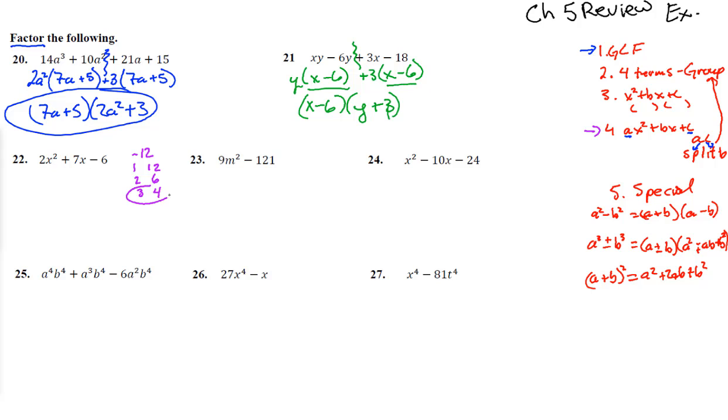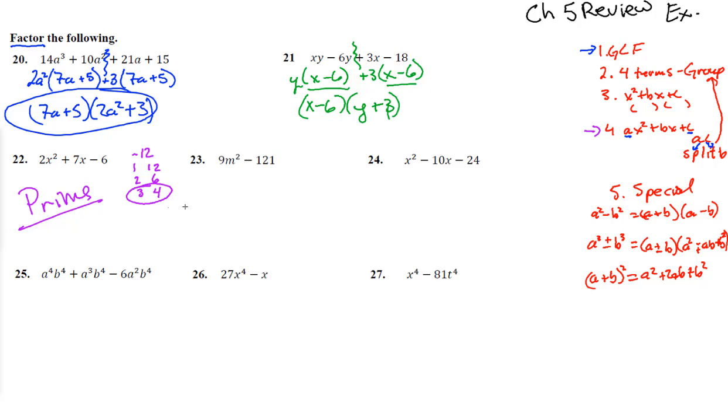Ooh, these guys do. But wait a second. We'd have to have a positive 3 and a positive 4. That does not multiply to a negative 12. Is there any possibility of adding to a positive 7 and multiplying to a negative 12? No. So this guy is prime. He will not factor. You can try it for a long time and he won't factor. Even if you put a 3 and a 4 in there, it would not work like grouping up here does. So indeed, he does not work. All right, so he's prime.